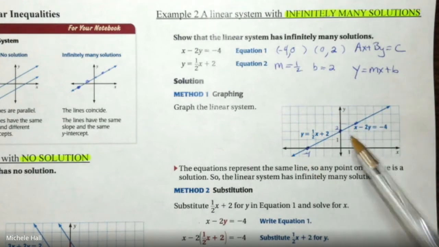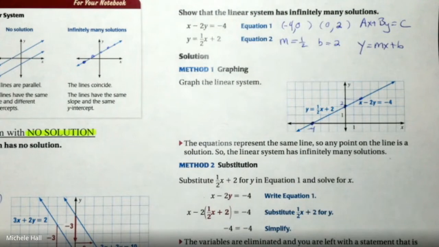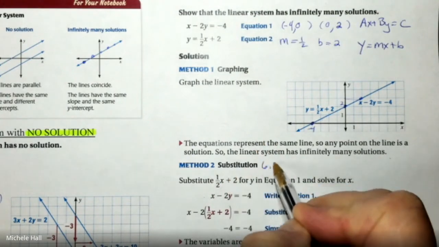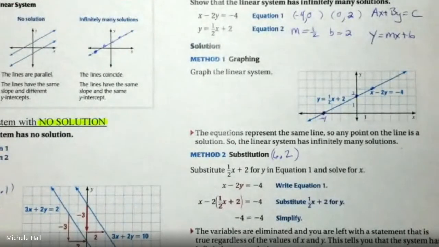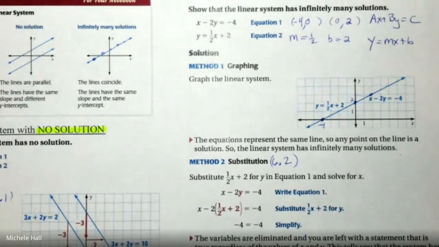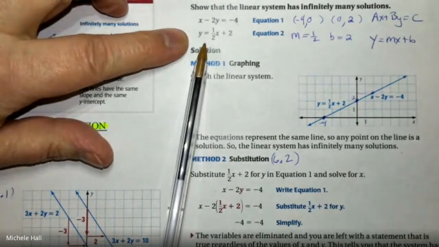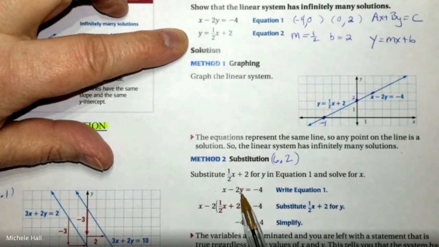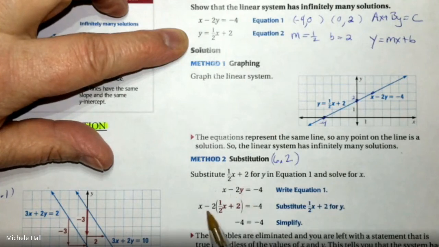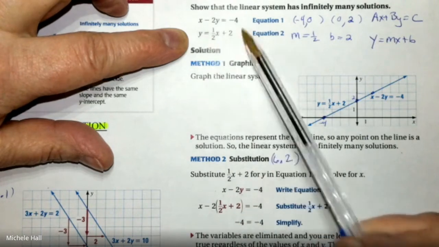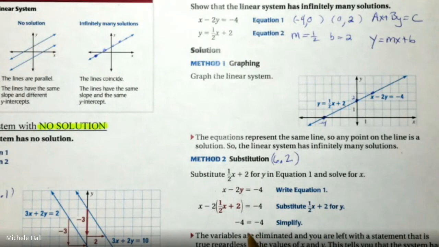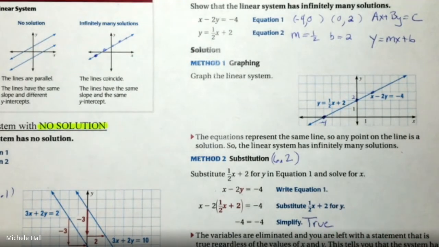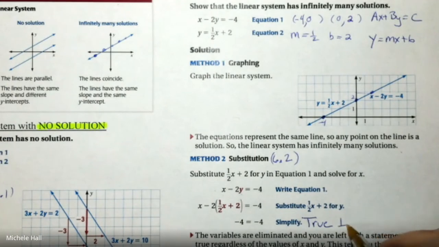Well, what would it look like if I used algebra? We have another type of method that we've used. We've also used substitution from 6.2. So let's say that somebody wanted to use the substitution method. We're looking at the two equations from above, and we can see here that y is already isolated. y equals 1/2 x plus 2. And so what are they doing with the 1/2 x plus 2? They're substituting it in for the y value. So we have x minus 2 times what y equals. And when you simplify all that algebra down, you get a statement that is -4 equals -4. This is a true statement. And when you have a true statement, that means that you're going to have infinitely many solutions.